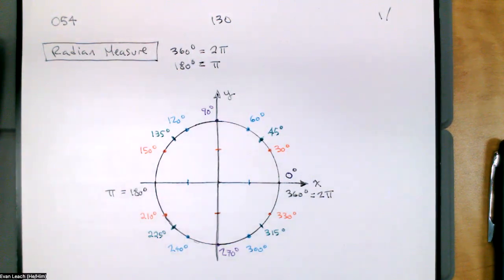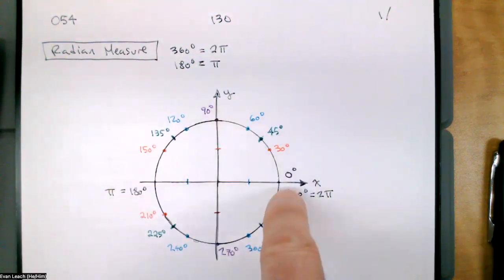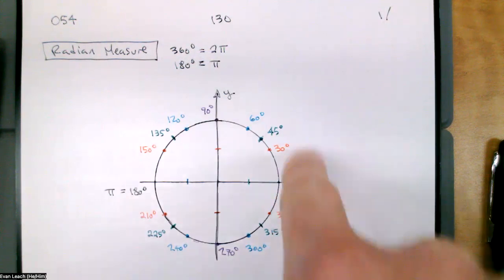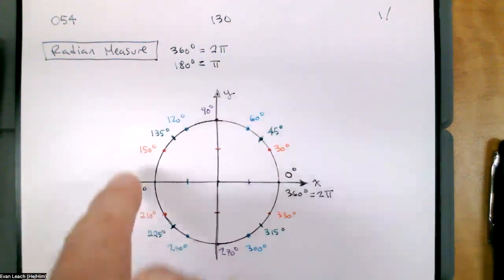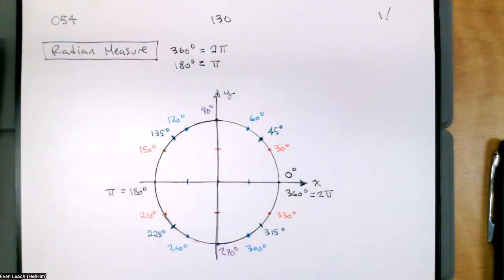Let's take the positive wins where we can get them. If we're counting by 180 degrees, we're counting by pi radians. So if we start off here with 0, here's 1 pi, 2 pi, 3 pi, 4 pi, 5 pi, 6 pi, 7 pi, 8 pi. We're counting by 180 degrees. We're counting by pi radians, going back and forth on the x-axis.